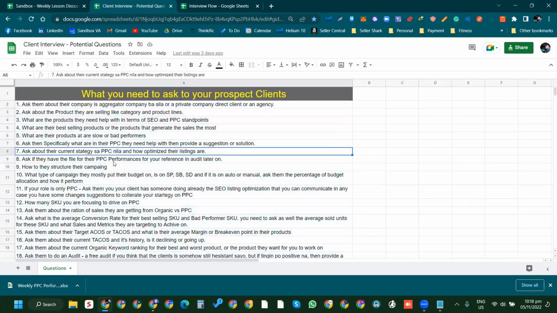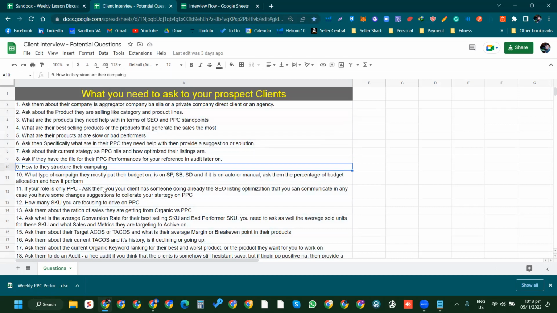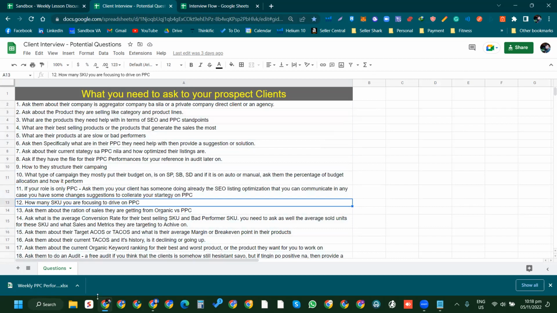Ask about their current PPC strategies, ask if they have the file for the PPC performance, how they structure the campaign, and so on. With that, it becomes an exchange of conversation.